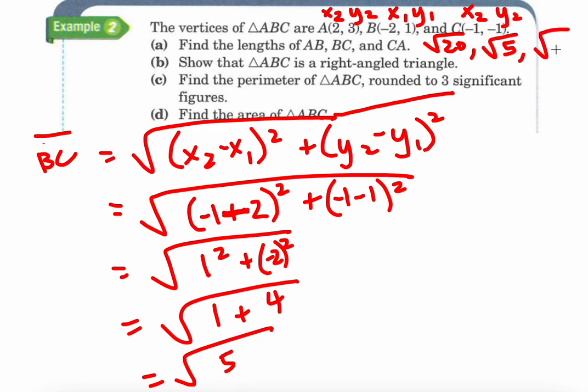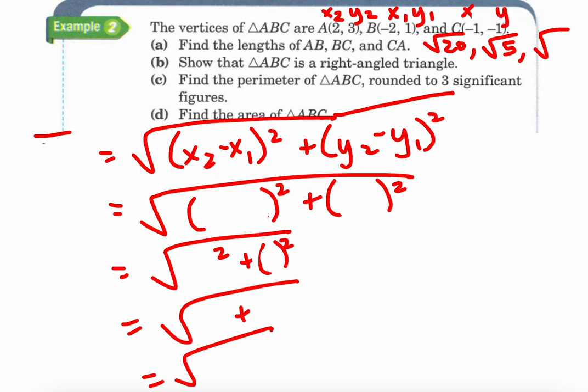Okay, and the last one, I know it's going to be a square root answer, so that's why I'm putting that there. Let me erase my stuff. I'm figuring out CA now. C and A are both labeled the same, so I'm going to have to switch one of them around. I'm going to want to decide on the best one to be subtracting. Let's make this one into a 1.